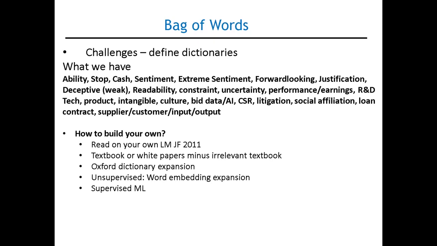First of all, there are some keyword lists available in the literature. If you want to measure ability, there's an ability keyword list. If you want to do cash, there's a cash keyword list. For sentiment, or forward-looking, there's a forward-looking keyword list. There are also lists for deception, readability, uncertainty, performance, and product. These are the keyword lists available in the literature. The easiest way is to just cite them and use them. Most of them are made available in the draft, because most authors put them in the appendix. If you can find them, let me know, and I can send you the reference.